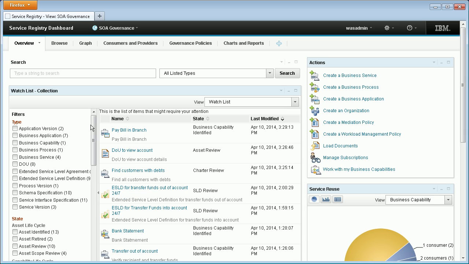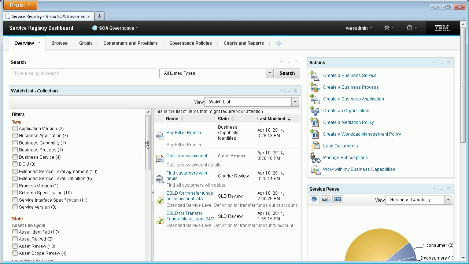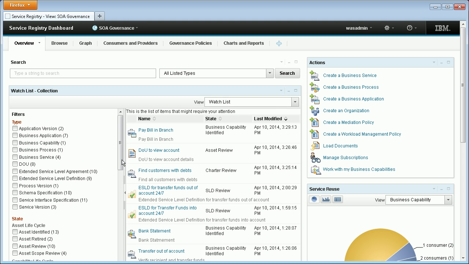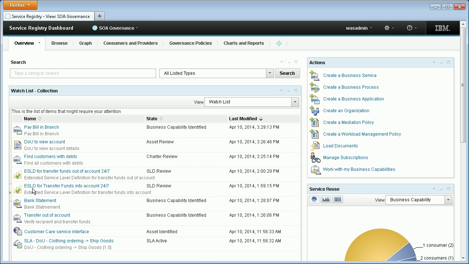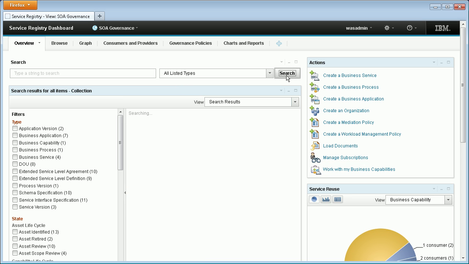So as you can see, with our display mode set to side panel, all our available filters are displayed on the left hand side of the collection widget. We can adjust the width of the panel by clicking and dragging as shown here to the size that we want, and we can also minimise and restore the panel when needed. Let's have a look at the filters in operation then. We'll start by searching for all listed types so that we have a large result set to filter through.